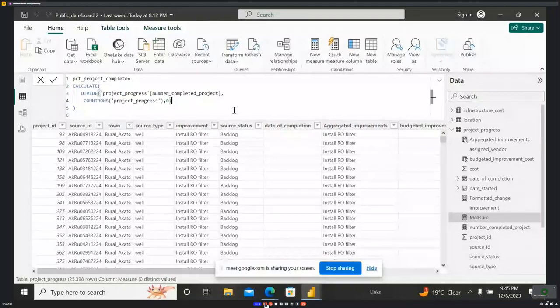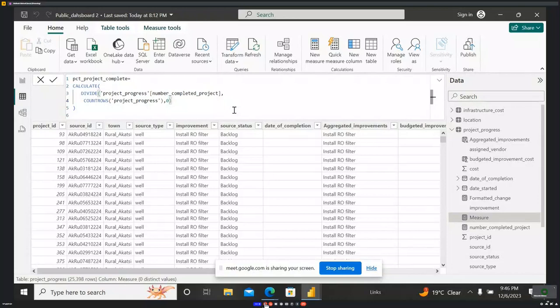So that table documents the total projects in Majindogo, all of them. So if we count each row in the project progress, we get both the completed projects and those projects that have not been completed.